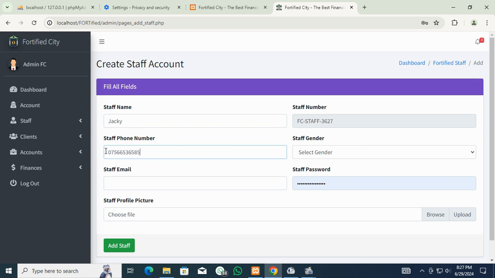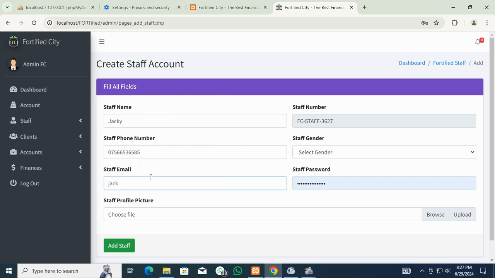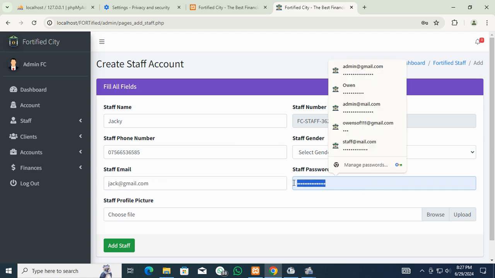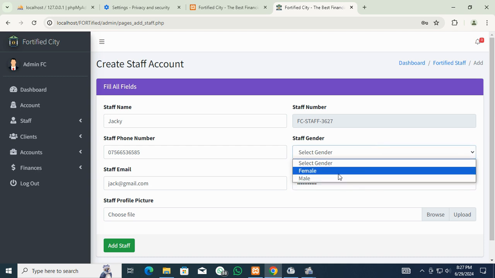Let us give her this number, and her email is going to be Jackie at gmail.com. Then let us give her a default password, so that when she comes in, she will just put in this password. I'm going to write this password here.